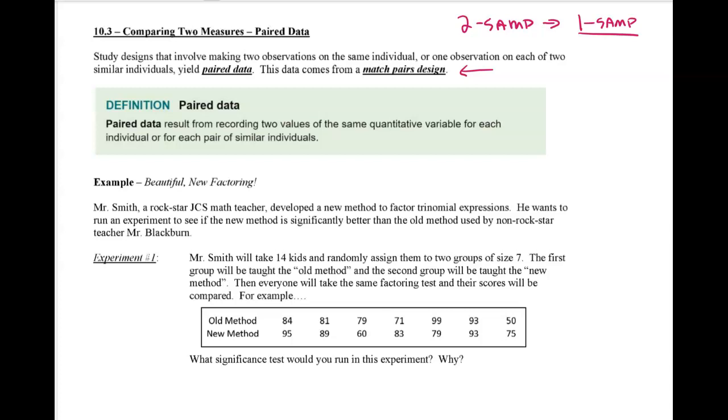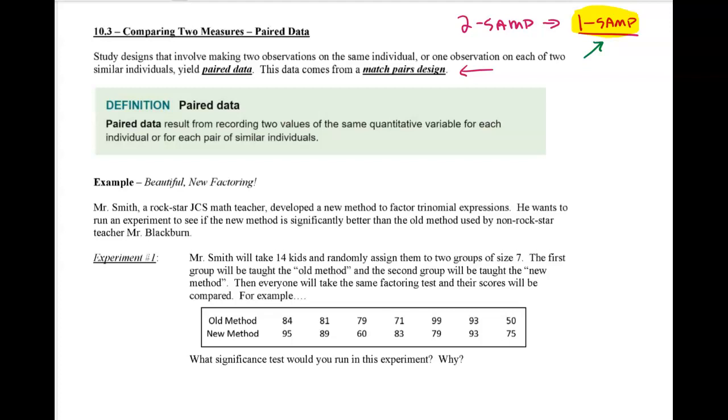Whenever you do a matched pairs design, you're really just taking one sample, and each person in that one sample is getting both treatments. I'm kind of interchanging between experimental design vocabulary and sampling, which I probably shouldn't be doing, but we run these hypothesis tests on experiments. So an experiment with multiple treatments is kind of like a one sample test. That's kind of what I'm saying.